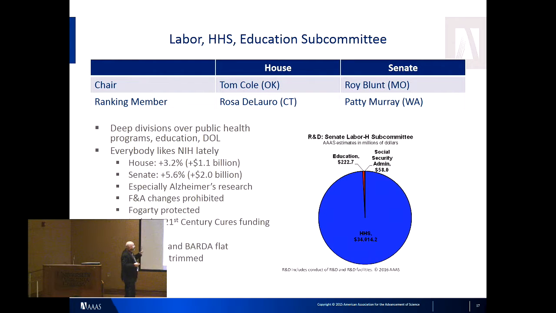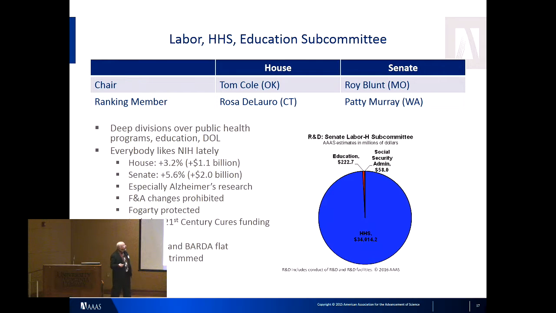NIH, maybe the last thing I'll say, very quickly, is maybe the single best example of why the president's budget doesn't matter so much, because NIH is, one could argue, the single most popular science agency in the Congress. President Trump proposed an 18% reduction or something. Throw that out. There was a $1.1 billion increase in the House and a $2 billion increase proposed in the Senate, and this is the third year in a row that they've pulled out these numbers. All four of the chairs and the ranking members on this subcommittee are big-time NIH supporters.